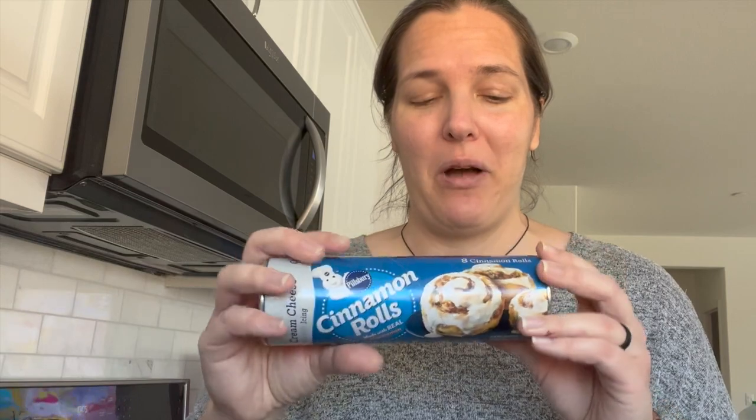So like I said, we have these pre-made cinnamon rolls. I was gonna make my homemade version of a Cinnabon copycat, but with Aubrey being sick and my parents being here and our house being a disaster, I just figured it'd be easier to go with the store-bought one. So my mom bought me this, saving me a trip to the store. So thank you, Mom. She's right here. And I know you're gonna be watching this later, so thanks.